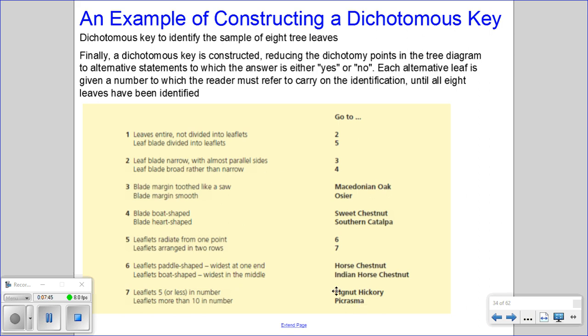Once we've identified these 2 leaves, we can then go back and keep using this dichotomous key to keep identifying each leaf until each leaf has a name associated with it. And just note that each alternative statement is associated with a number that will allow the reader to refer to a particular statement.